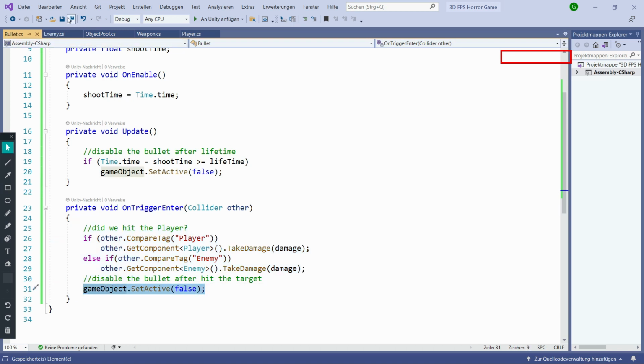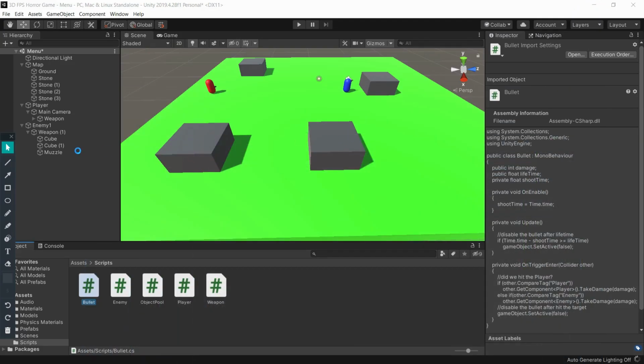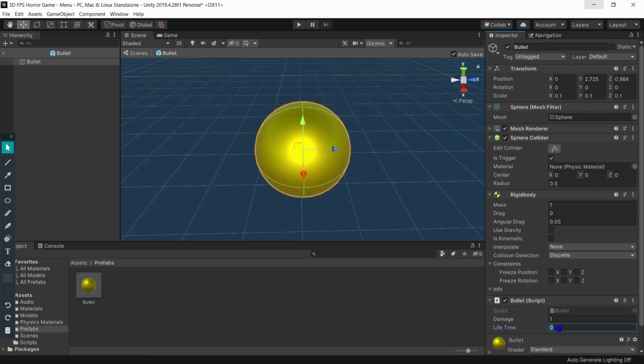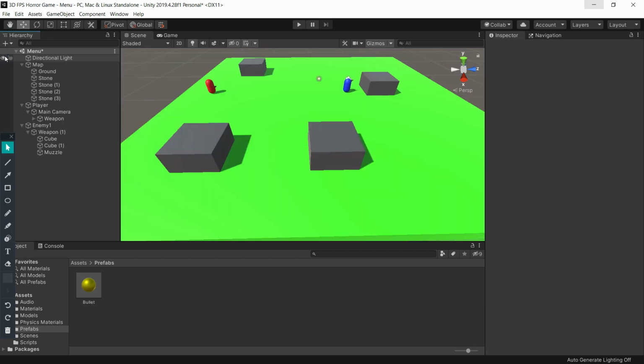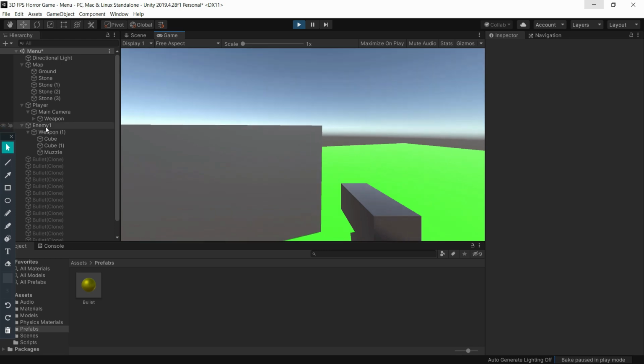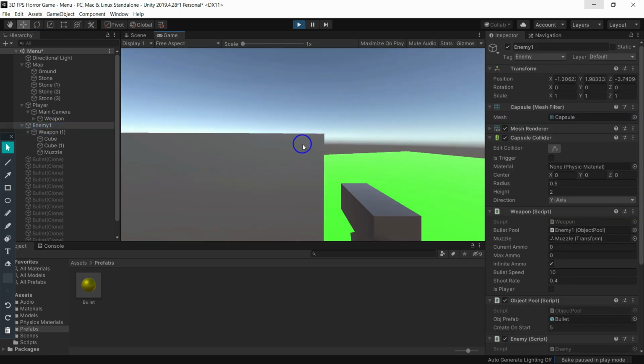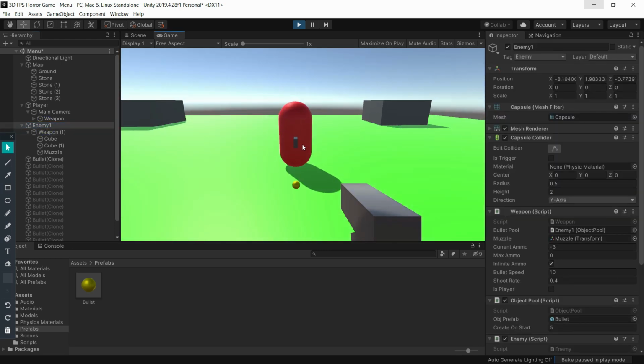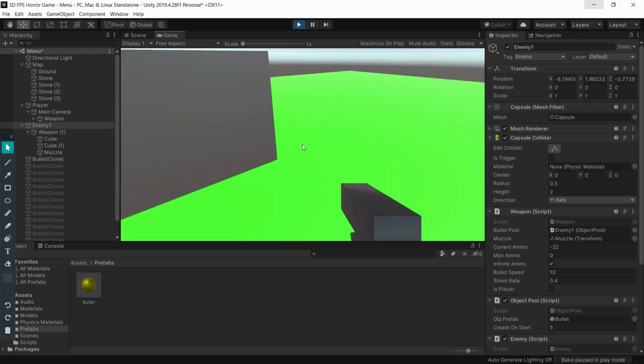So save it, come back to the game, prefab bullet again. I will make the lifetime around 3 seconds. So back, and when we hit our player, our enemy, as you see, where's the HP of our enemy?